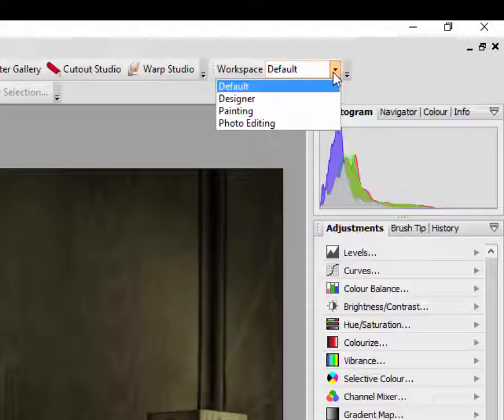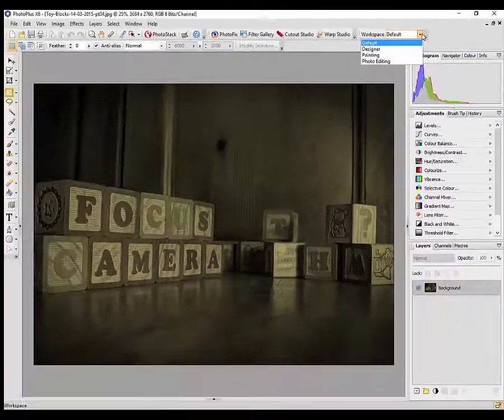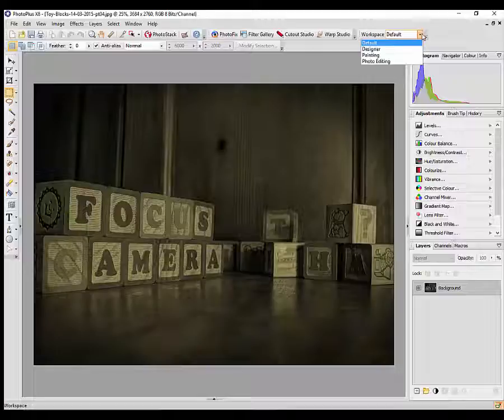As far as I can tell, photo editing is exactly the same as the default settings. Designer and painting are different. As far as I can tell, it doesn't alter any of the tools or the toolbars along the top or down the left hand side, but it does alter the setup of the studio tabs.